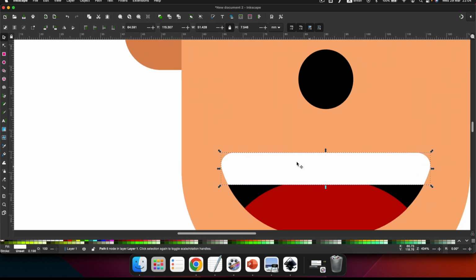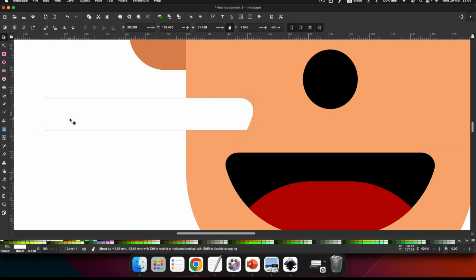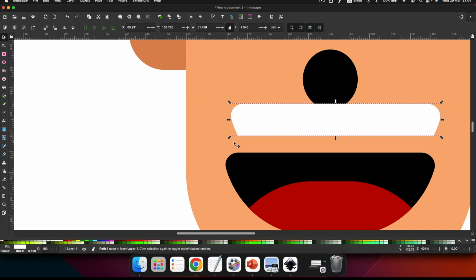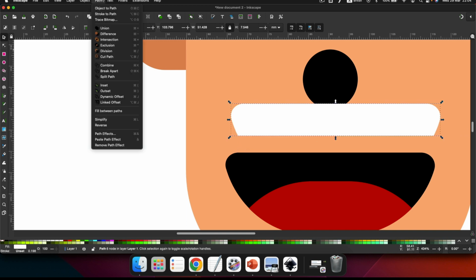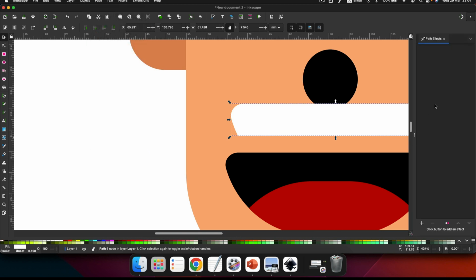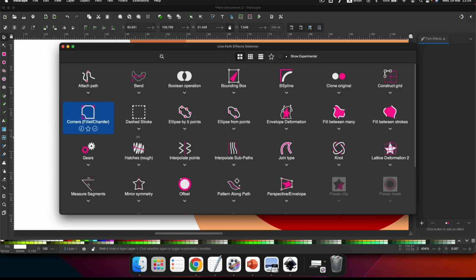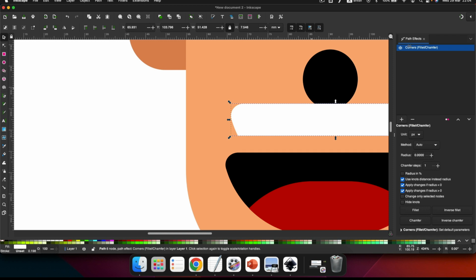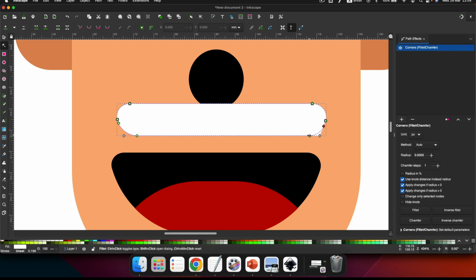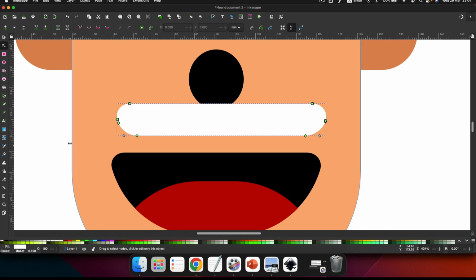Now again, I don't like these sharp edges here, here and here. So let's fix those. Path effects, plus, corners, and node tool, and let's just round these a little bit. Approximately the same.